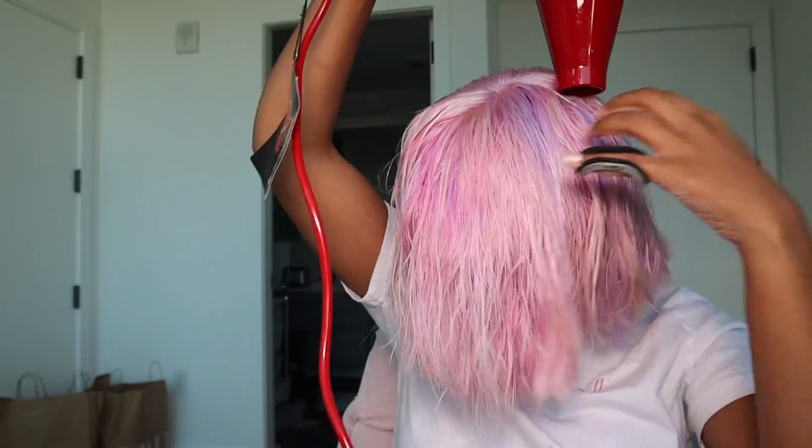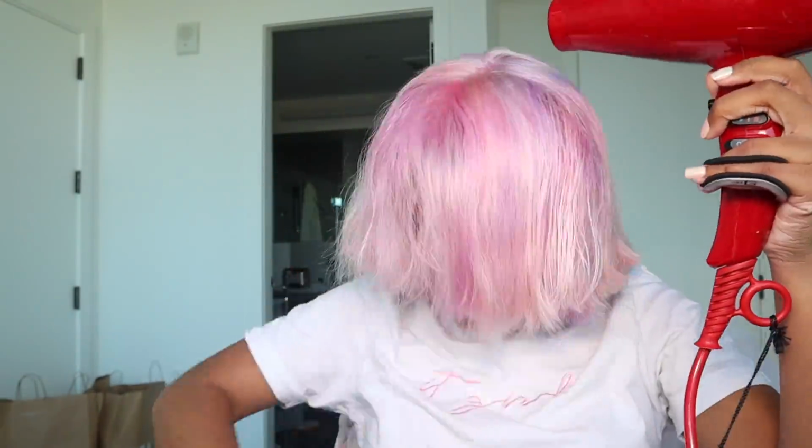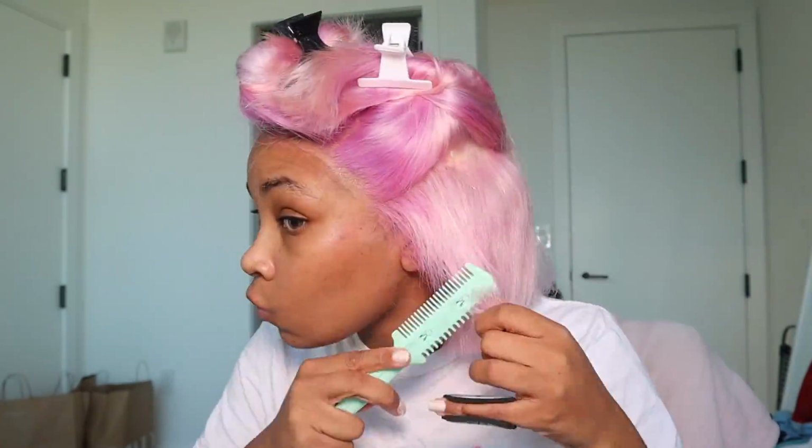So I'm working with the sides and the back, and I don't know how I had that little piece left, but yeah. I'm going to start working on the sides and the back, and truthfully, you guys, I really had no clue what I was doing. I'm not gonna lie, I don't know. I took the crown part down because I was like, oh yeah, I gotta dry it. So then I started to blow dry the hair, and it dried really quick. Thank God I knew that.